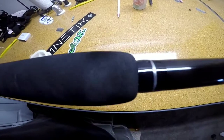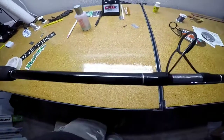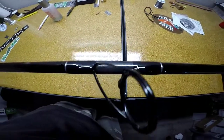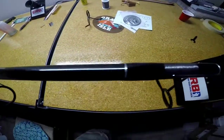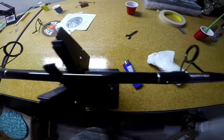Cut down on the time frame. I wanted to get this rod done a little bit quicker, so I went ahead and did the epoxy on it. And so this is the finished product. It's not bad. I'm happy with the outcome. I'm sure the customer will be as well.